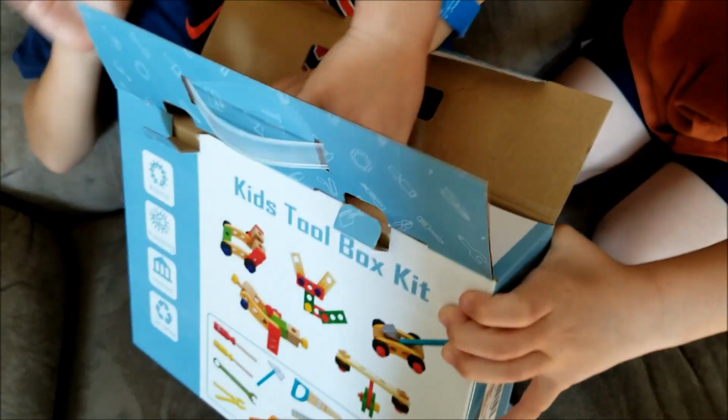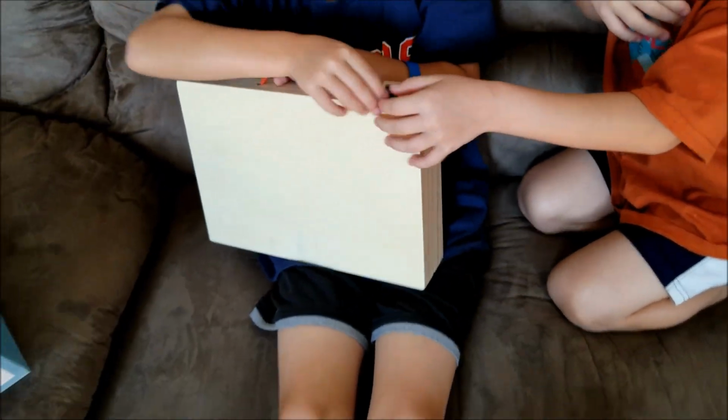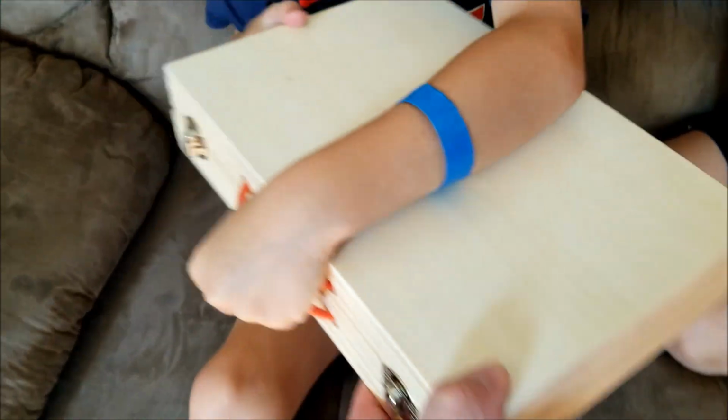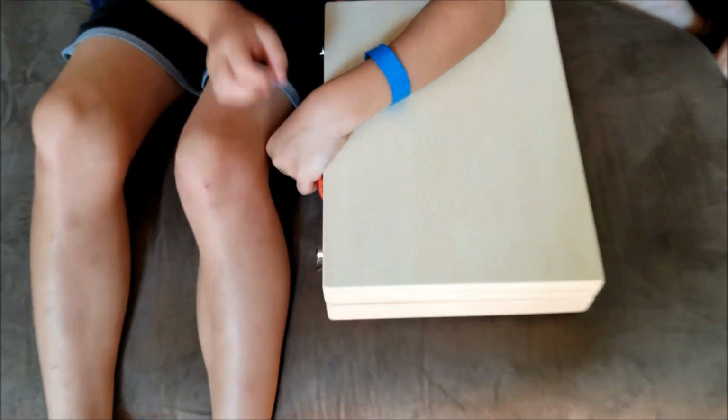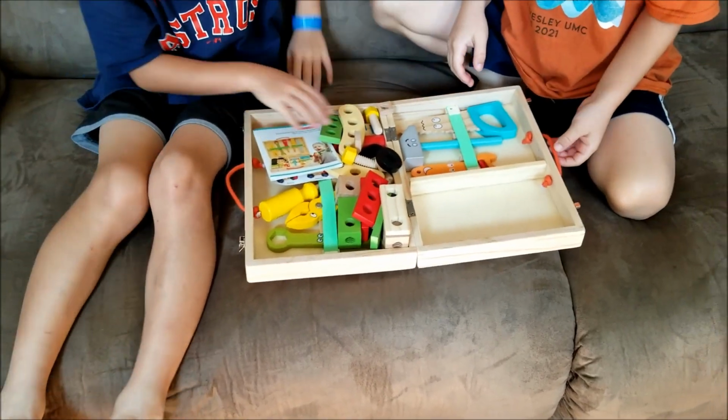Now be careful pulling it out because I don't know if you have any loose pieces. Oh, look at that. That is a really cool case. No. Let's not do it standing up. Just lay it down and then open it up. Yep, see, content shifted.